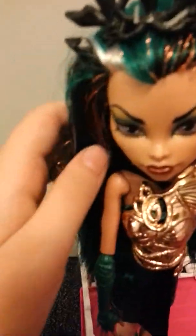I'm just showing you the facial details. And then her headband. These right here are tags, and this is a tag, so it can keep it on. She's really beautiful. And you put her little comet crystal next to her and her brush in front of her. I use this bed because the doll stands fall down sometimes.